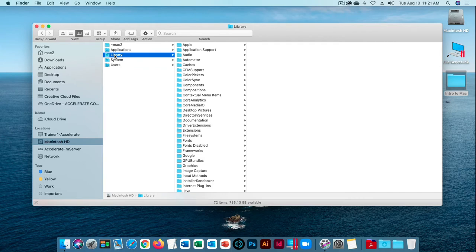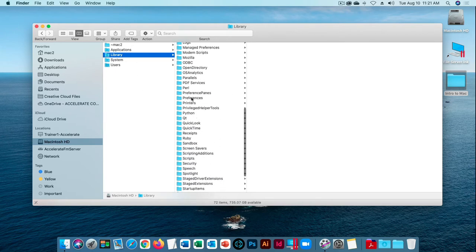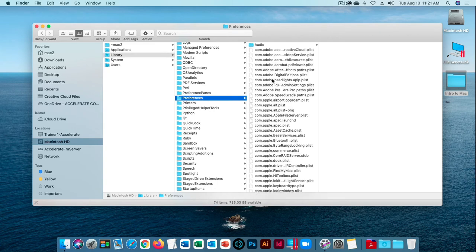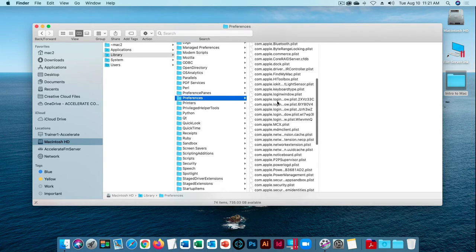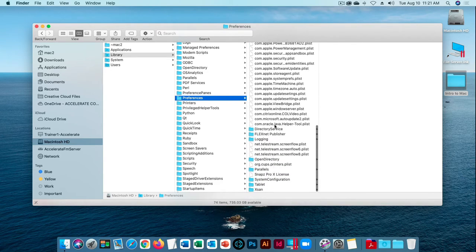So what you'll want to do before you attempt to uninstall any piece of software on a Mac is just go online, Google how do I uninstall such and such software, and if there are preference files that can be trashed, it'll tell you exactly where to go to find them. And generally speaking, they live in the library inside this preferences folder right here, and you can see there are a bunch of COM files that are tagged by the software publisher like Adobe or Apple or Microsoft or Telestream and so forth.